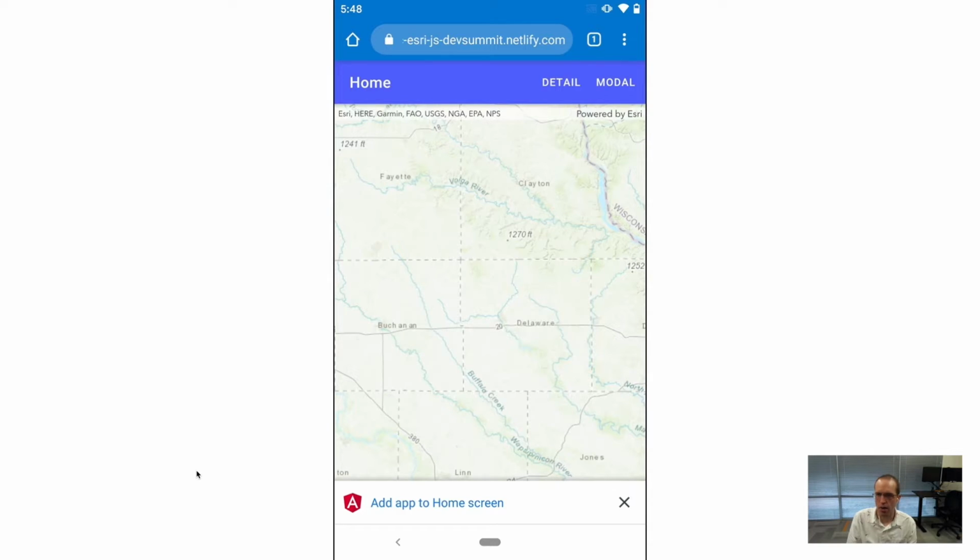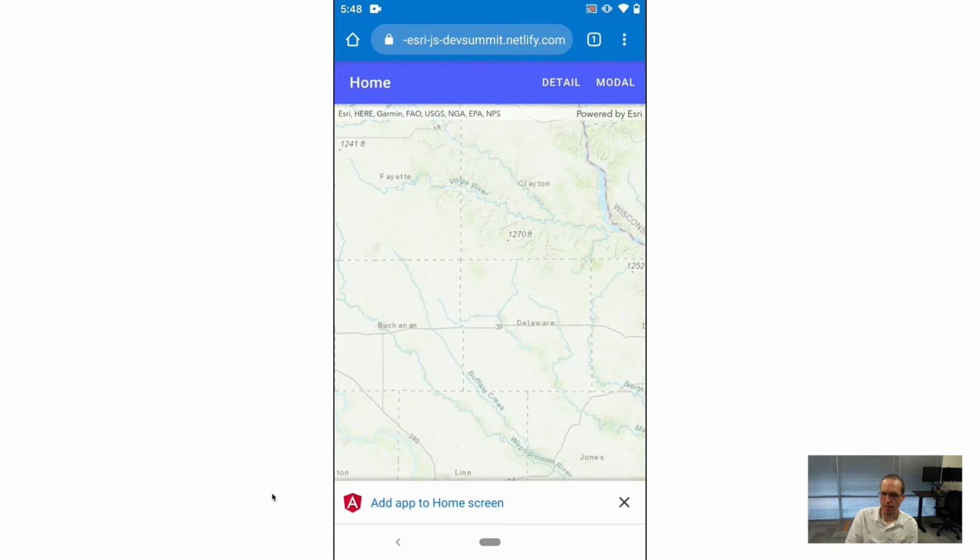Taking a look at what the experience is like on Android, one difference is in Chrome for Android, the browser Chrome at the top, where the URL is, that's something that you can color. You can theme it to be whatever you want, whatever fits best with your app. This is just the default Angular blue. And when you use the app, if you look toward the bottom there is a prompt to add the app to your home screen. And that's pretty cool. iOS doesn't have that, but Android does.